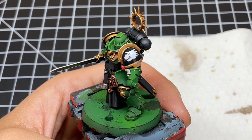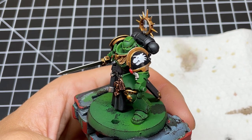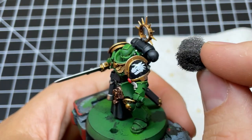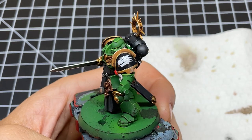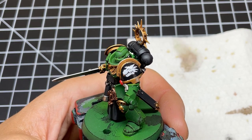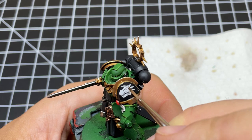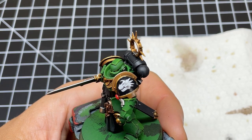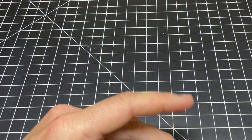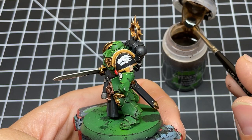Decals always look best when they're incorporated into the model more. This pure white emblem wouldn't last ten seconds on something you were actually wearing on the battlefield. So go ahead and weather up the decal a little bit. Grab a small piece of packing foam and dab it into the underlying color — in this case, black. Wipe most of it off onto a paper towel and dab it onto the decal. This gives the illusion that the decal was painted on and the paint has been scratched or chipped. If it looks a bit too weathered, wipe a little paint off while it's still wet. The last thing I like to do is apply a little bit of Agrax Earthshade, dabbing it on the decal around the scratches and chips to dirty up that white just a little bit.